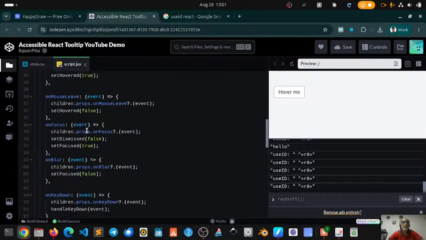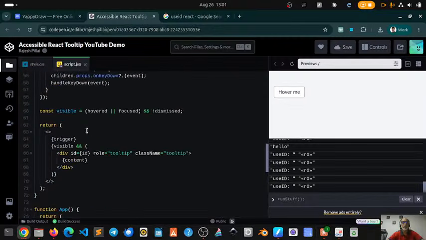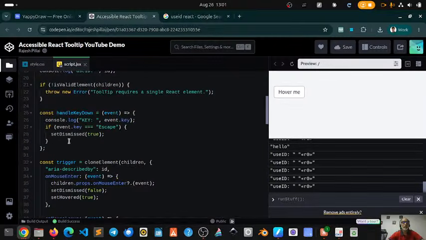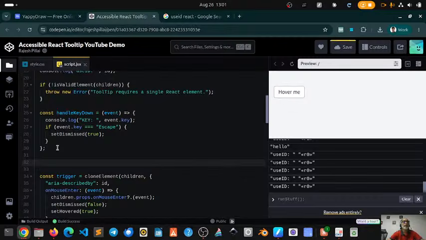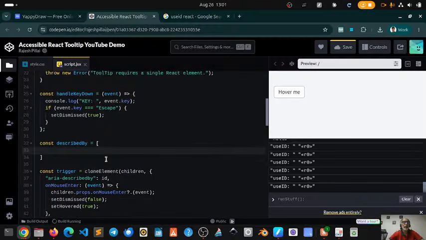So what we can do is we can come back here and say const describedBy and create an array of all the attributes that we need.